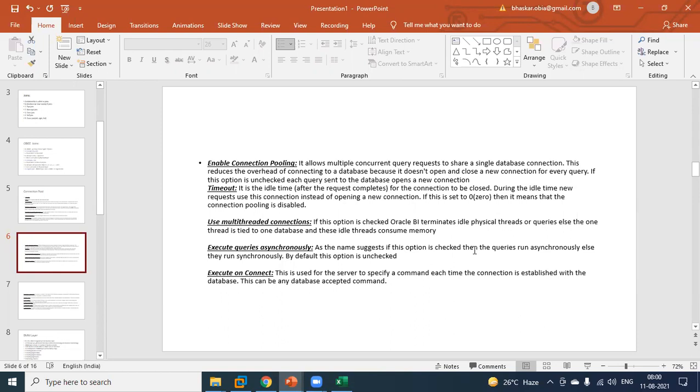Then some connections will be in an idle state, and automatically it uses these multi-threaded connections. The Oracle BI Server terminates all these idle physical threads. All queries are waiting, it is not taking anything, so it will automatically terminate.